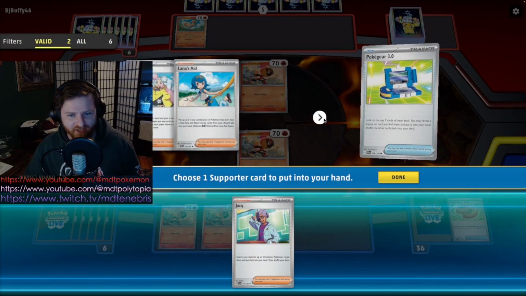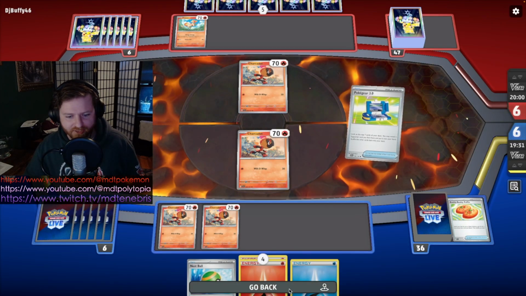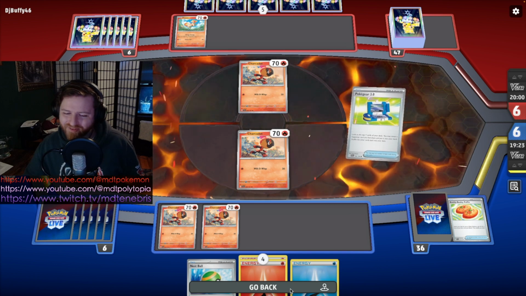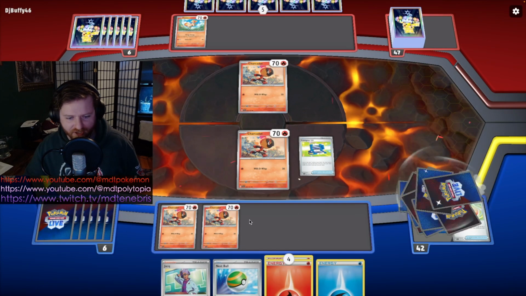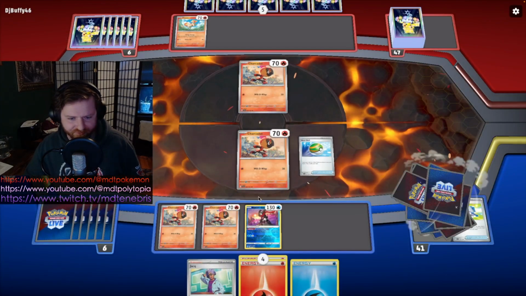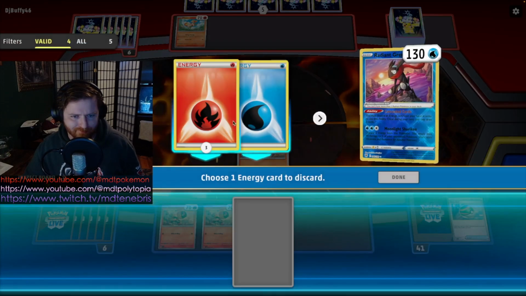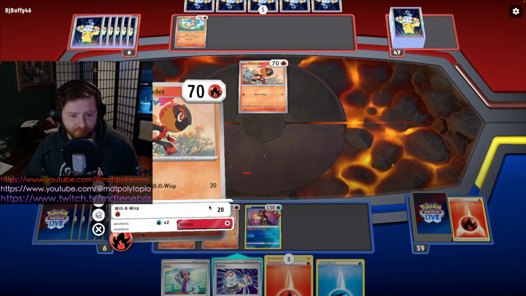I guess we'll go Jacq here. I mean, Iono could be good. Doesn't guarantee us we get what we want. But it does give us a... We have a lot of energy here. No, I'm gonna go the safe route. I'm gonna go Jacq. It's scary otherwise. We go Radiant Greninja with this one. Put a fire energy on Charcadet. We discard a fire energy here. Get a switch and another fire energy.